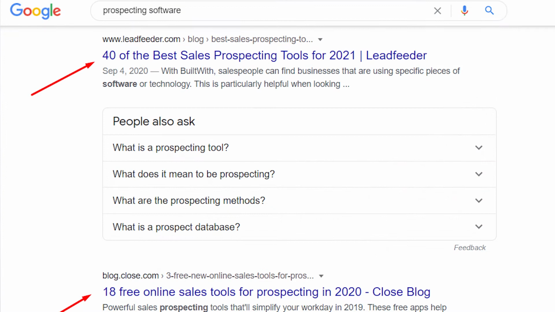And lastly, I think you should pay a lot of attention to prospecting and also how you set up your process, because a lot of the information that is out there is pushed by the vendors that create different prospecting tools. All the different software companies will try to tell you in their content that their approach is the best and their tool is the best for your prospecting efforts.